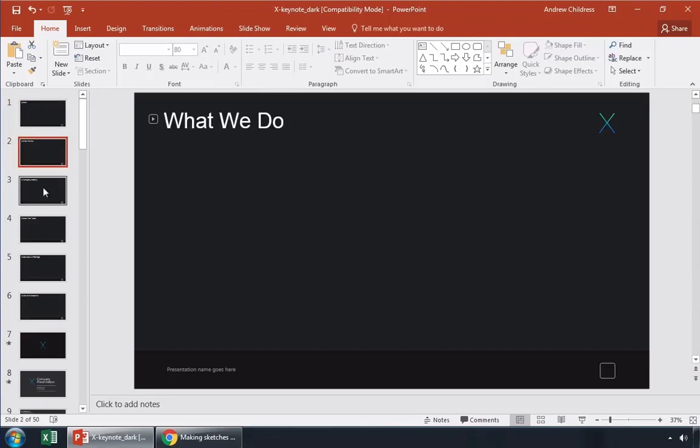Since we imported our outline into this presentation, I like to put all of the imported slides up at the top of the presentation. This helps me remember that I'll need slides for each of these key points in the outline. Now let's start by going and finding a slide design to use for our introduction slide.